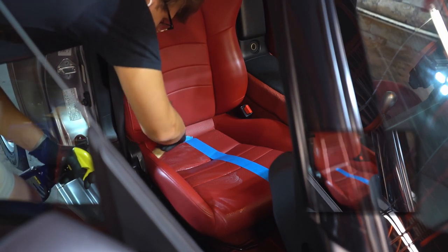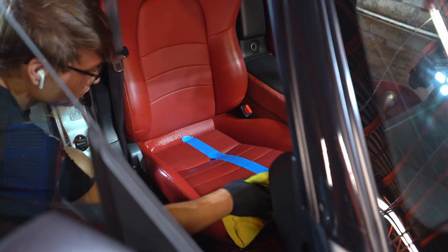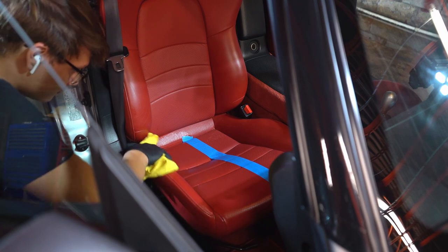And once that was clean and we went ahead and wiped it all down, we applied some Leather Guard from Gtechniq. It's a nano coating to give it some UV protection, protection from dye transfer, fading, that sort of stuff. Before I apply that though, make sure you wipe it down with a wet microfiber before any application of this coating, just so that way it's a clean surface and there's no oils or anything. Other than that, I think we are done.